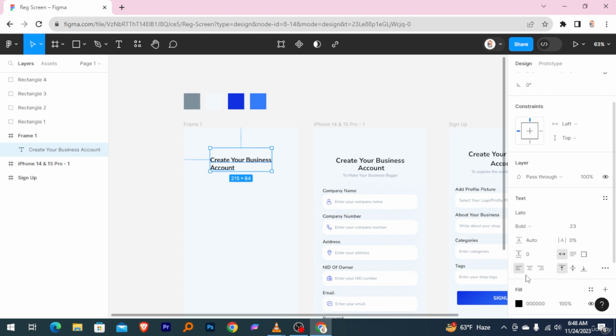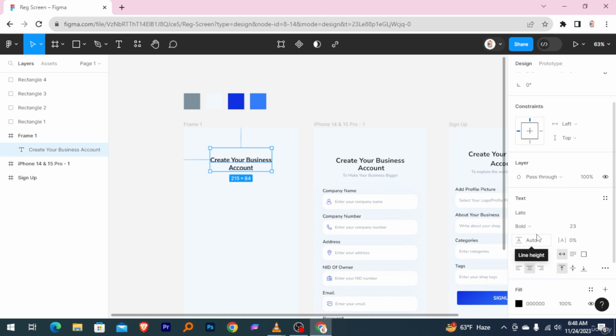So this is left aligned. If we click on this center align, it is centered. Now if we click right align, it is right aligned. So in this way we can change the alignment of any text.